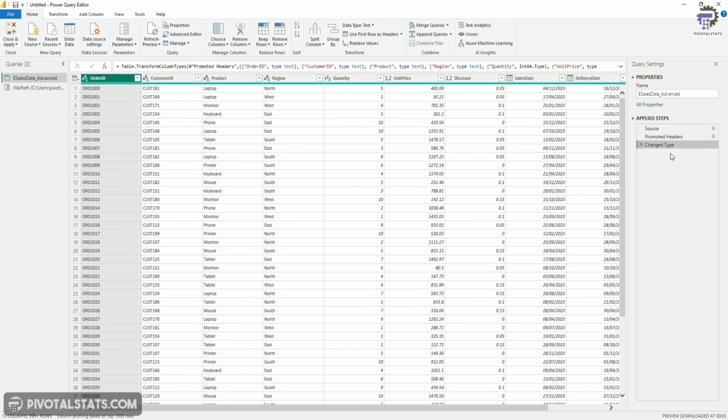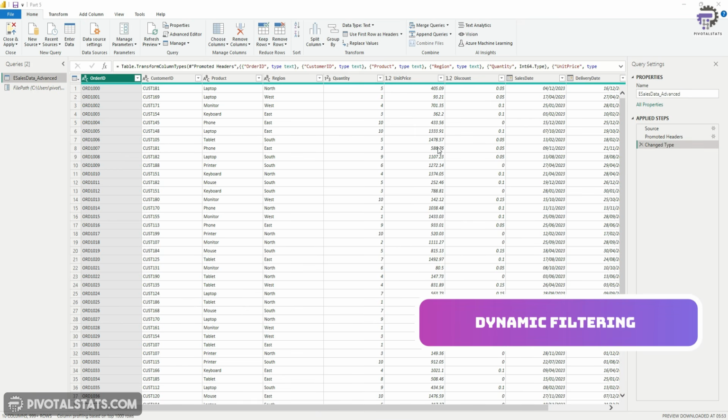So in case your data structure is different than your previous data structure and you have certain Power Query steps which apply or use certain columns or certain structure, then this might create a problem. So ensure that if you're changing the folder path or the source file, your structure is the same. All right, so now let's look at the second use case of parameters, which is filtering your data.